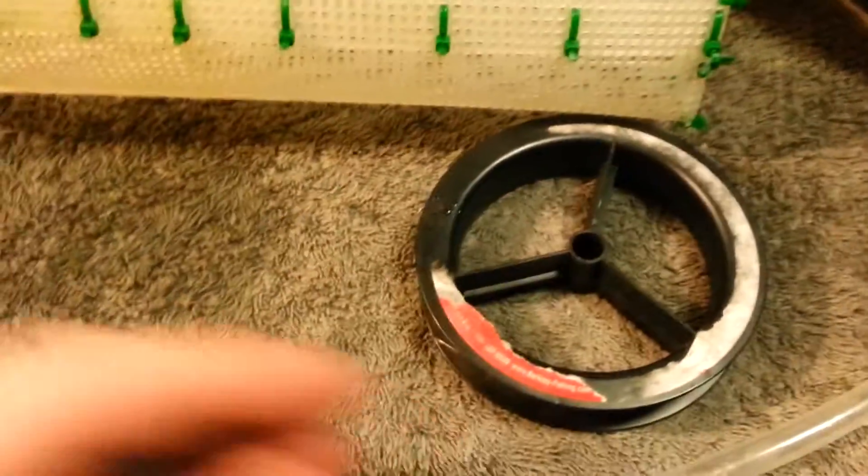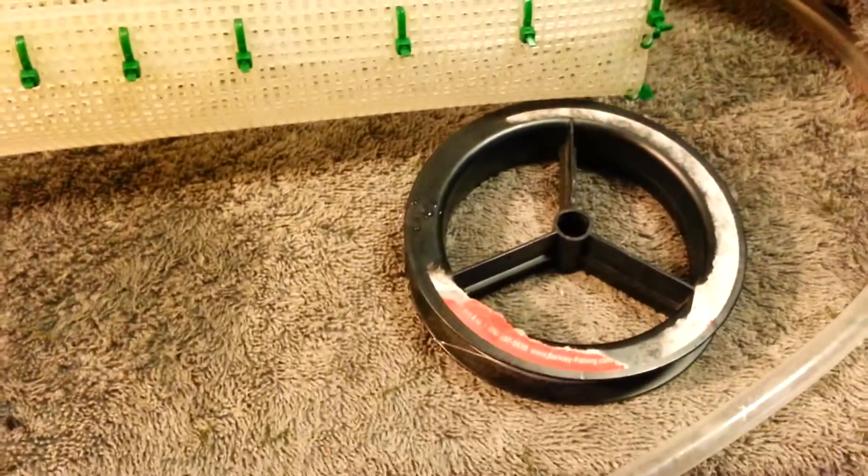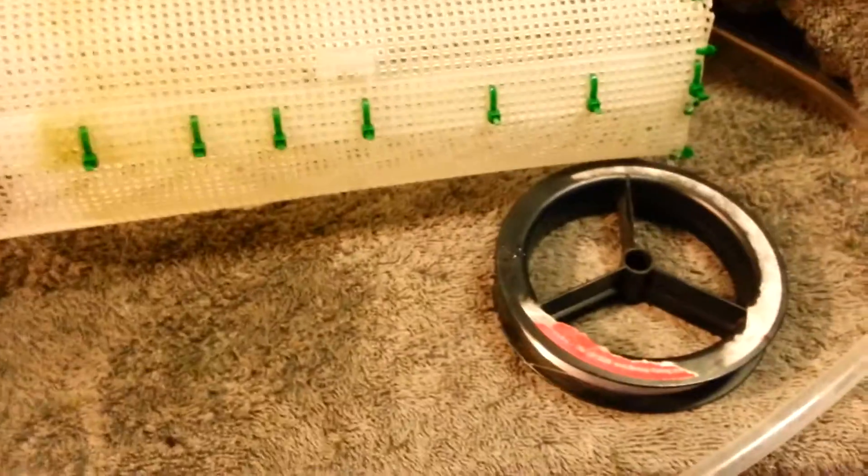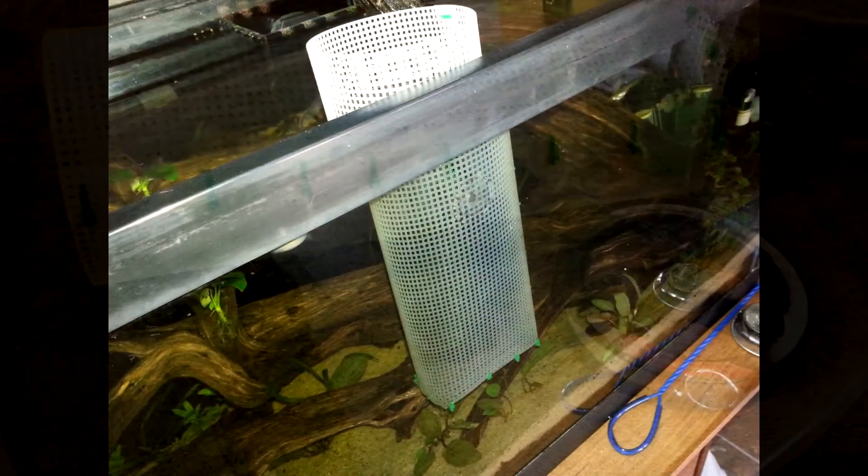Four-pound fishing line I used to attach — as much as I hate trying to use fishing line, because it is a pain to see, which is a plus once it's in the tank, but when you're trying to tie it you're trying to figure out where the damn edges are. Yeah, it's a pain then.